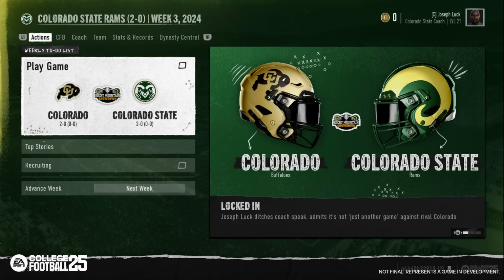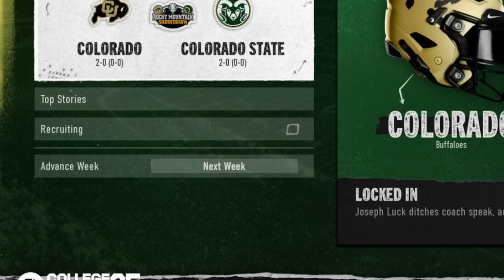And one thing I do want to highlight here is this Colorado versus Colorado State screenshot. If you look at the main menus, you have actions, college football, coach, team, stats and records, and Dynasty Central. In this weekly to-do list, you obviously have your game to play, but below that you have top stories. They have not shown a screenshot of what the top stories looks like. I'm actually curious on what it does.